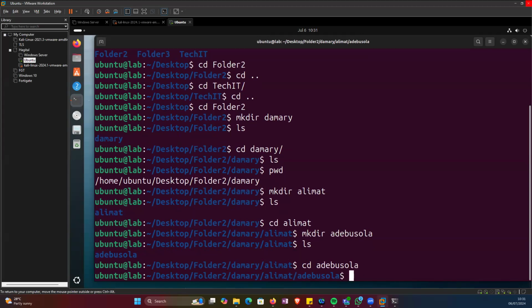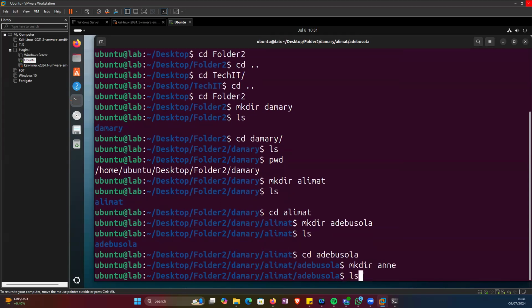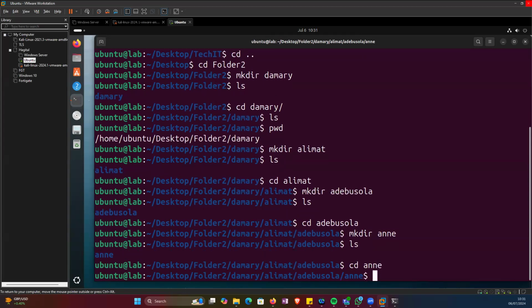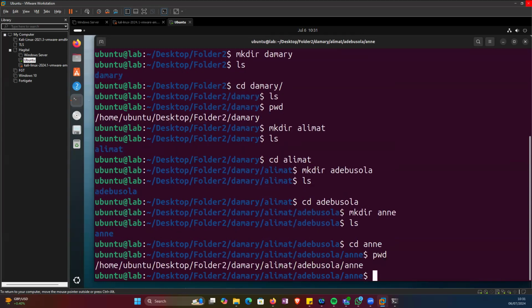Now, inside Adebusola, I want to create another folder. Now, if I print my working directory, we'll see how long it is now. You can see from home, Ubuntu, desktop, folder 2, to Damiri, Alimat, Adebusola, and the last folder.